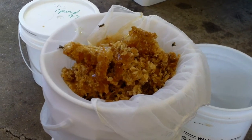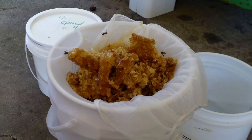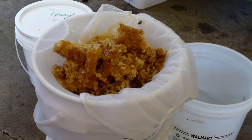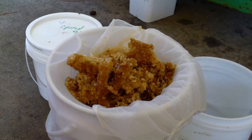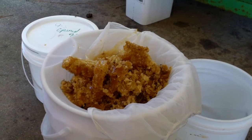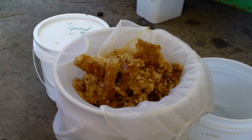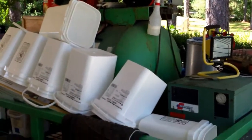There are all kinds of ways you can strain your honey. On my first cutout, I was in a hurry and didn't have time to wait on a bee supplier, so I had my wife stop by Kmart and pick up a box of pantyhose. I used a pair of pantyhose to strain honey into a flower vase — that worked really well. It took a long time but the pantyhose strained out everything. I've also used window AC unit filters before. You can just use your imagination — if you don't want to wait on shipping or pay the cost, there are cheaper options that may not be as easy but will work just as well.